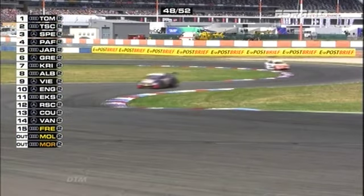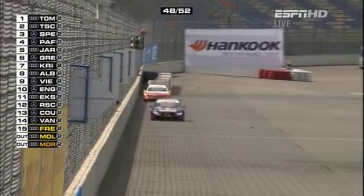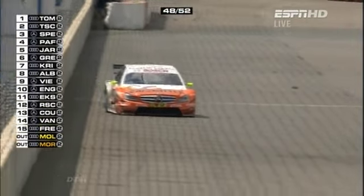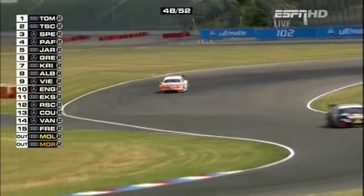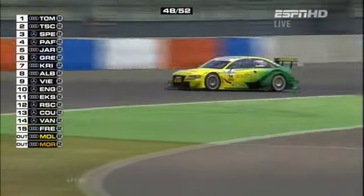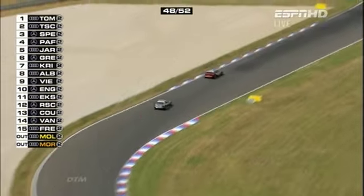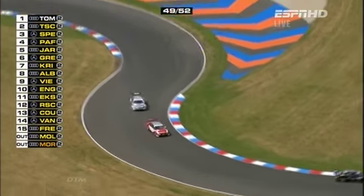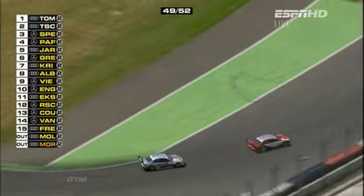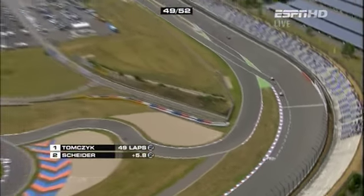Now Schumacher in 12th had a disastrous qualifying. We saw him right at the back alongside Raoul Frey. And going into this, well, so far this year, Schumi had been having a better time of it. Took a 3rd in Hockenheim and a 3rd in Spielberg as well, as we go with our race leader, and then back to this battle that rages between Jamie Green and Oliver Jarvis. It's the battle for 5th place. Now Jarvis from 6th on the grid, Green from 2nd on the grid, which tells its own story.